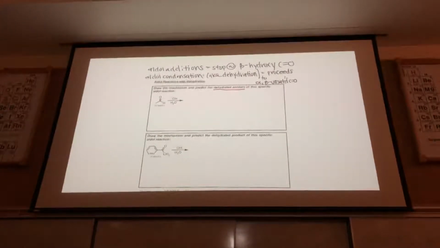So, from the previous lecture, we have our base, and we also have our alpha carbon. Is this an alpha H? No, that's an aldehyde H attached to the carbonyl. It's not acidic. You have to look for the carbonyl carbon, then look for an alpha carbon. No alpha carbon there. There is an alpha carbon there. So that is an H that we may remove, and the only H that we may remove. So we look for a base to do that for us. Hydroxide is the base, and we make our enolate.